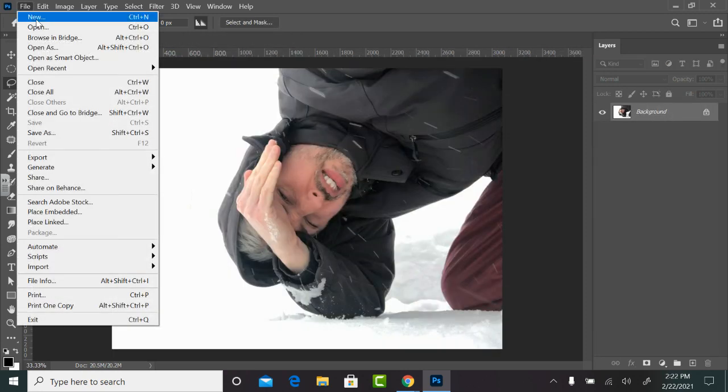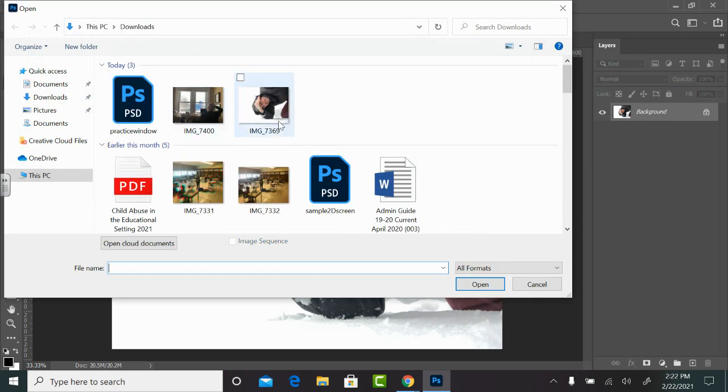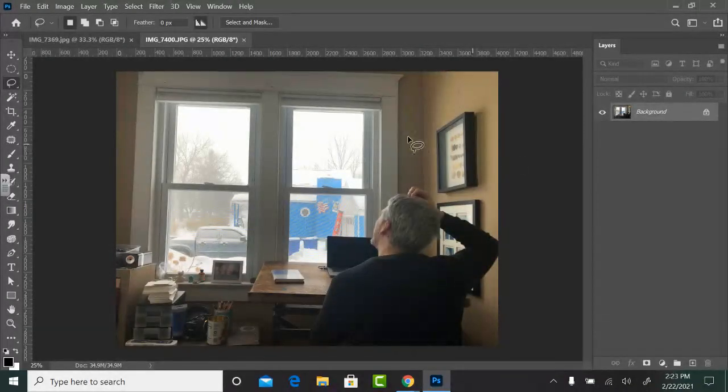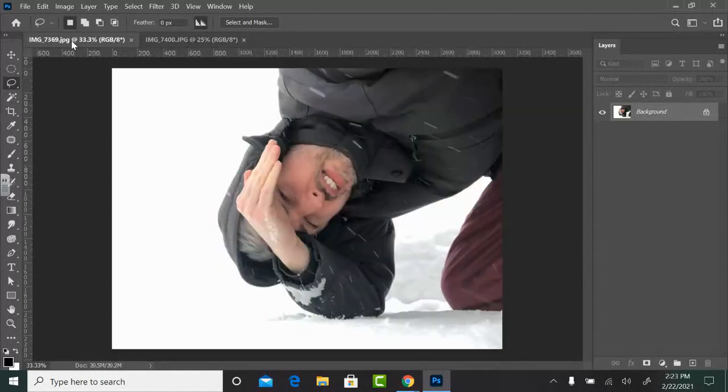All right. So now I am actually going to get started and recreate this project using this photo and this photo. Like I said, you only had to take one. If you want to take an image from the internet, from Google, to put behind the window, that's fine too. I showed you that in the example with the jungle and the desert. I'm going to use this photo I took.